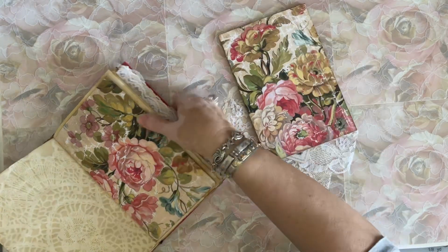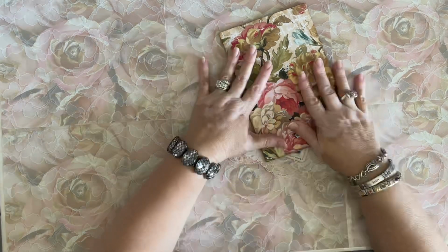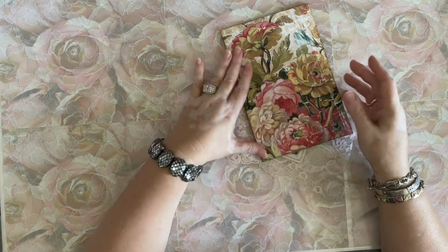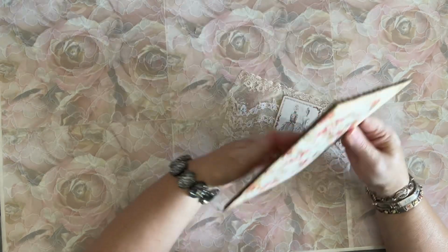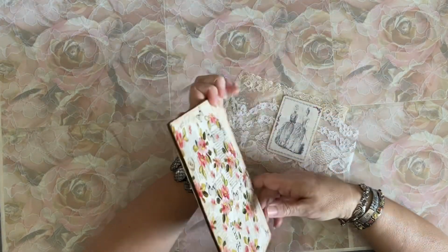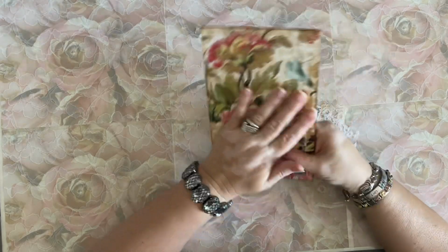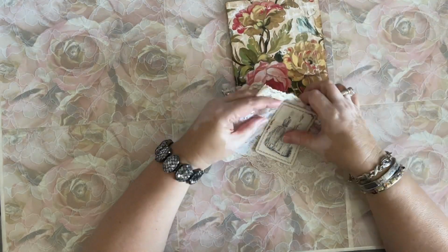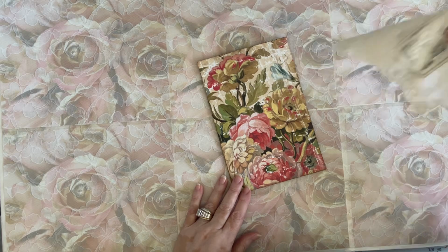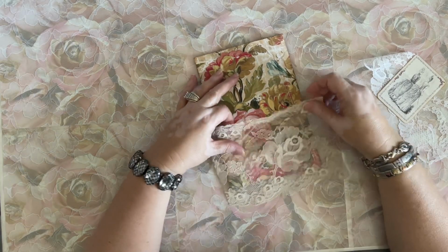So I always make one, and I made one, and it was very plain, and I was very happy with it, but I wasn't, because I don't like things plain. And so when I was watching Heather, she did a writing board, and it never dawned on me: leave one side plain and smooth and decorate the other side, so you have something beautiful to look at, but you put down the side that's hard to write on, so you could still have one side really pretty. So I thought, I'm going to go back and revamp my writing board, and I want to make a couple to have for the future, make them more generic, so I have them for future projects.